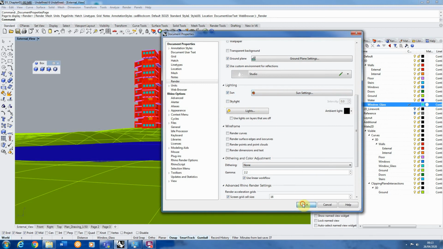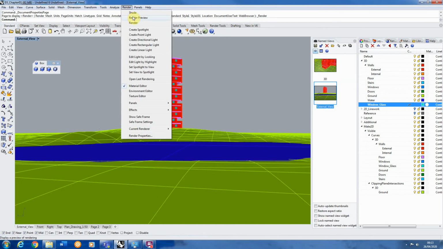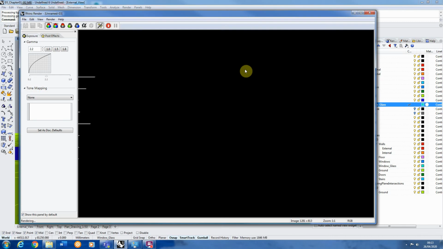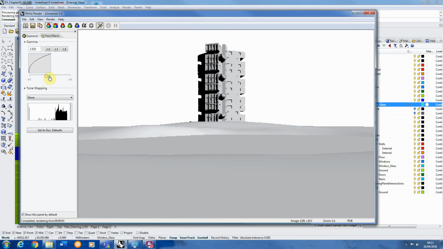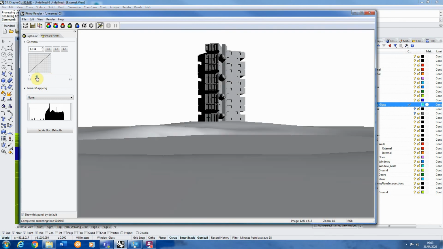Now if I go OK and back to render preview, you'll see that I've got a much stronger shadow coming in, and it's a lot quicker to render as well. It hasn't got that overall ambient lighting on here, and we can play around with the strength of that shadow. But I want it to be quite contrasty because we're going to be using it as an overlay, basically, as this shadow file, which we're then going to be combining with our other layers in our image. So I like what the shadows are doing here, but I'm going to have a quick play around to see if we can get some more dynamic shadows working on this building first.